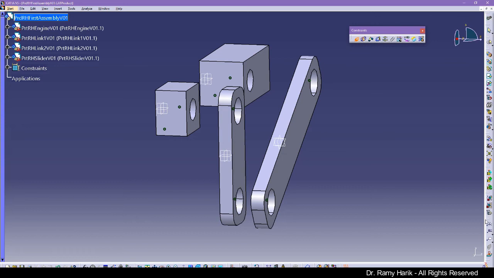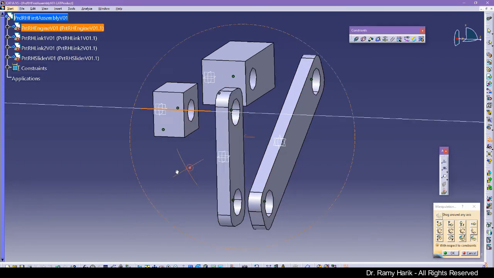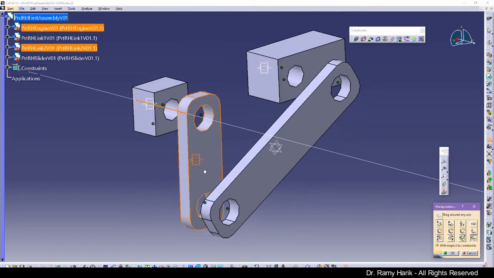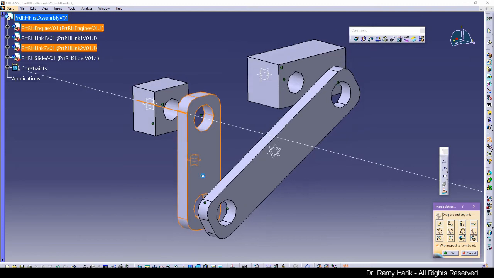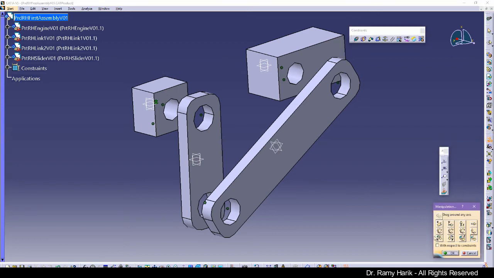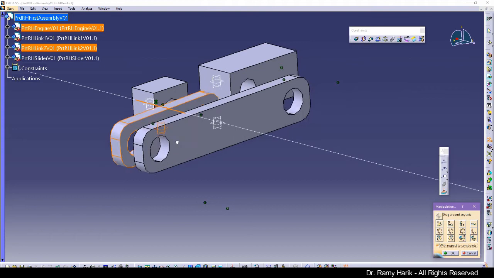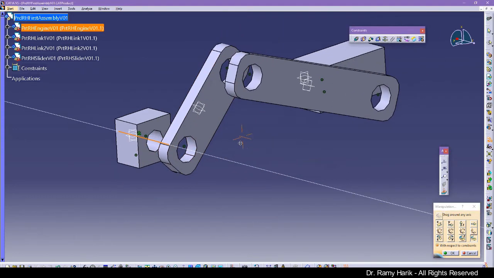So now the second thing, you don't want the mechanism to move. Actually, let's have fun. Let's manipulate and see what's going on. So this is the manipulation. I'm gonna put it with respect to constraint, and I'm gonna put it on an axis, this axis. So basically this one will move with respect to, okay, so before we actually do that, we need to fix a part. The first thing you need to do in an assembly is say what is fixed. In our case, the engine is fixed in here. So I'm going to anchor this part and Control U. Now this part will no longer move. So click on manipulation again with respect to constraint, this one, and now look what's going on. Beautiful assembly and mechanism.